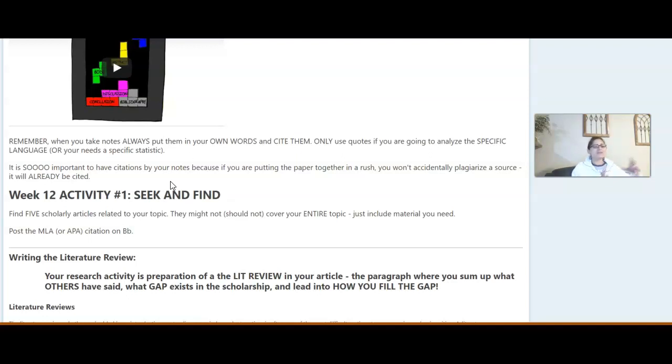Not only does it give credit where credit's due, but it makes you look intelligent, because it's showing, yes, I have done my due diligence. I have seen what other scholars have said. I can summarize their points, and then I can move on to my own point. Because that's the purpose of college research papers. It's to say, here's what other people have said. Here's my close reading and how I'm moving beyond.